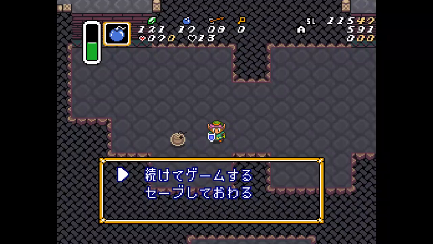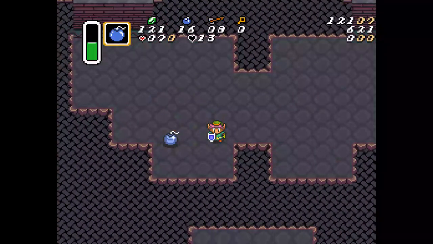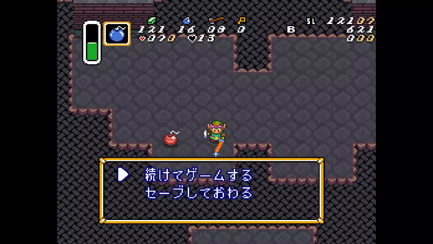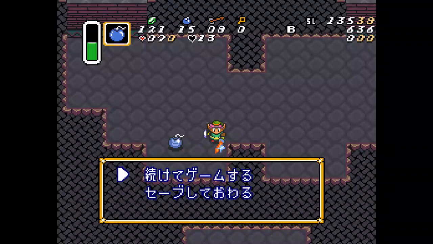So the setup I'm going to talk about, we're looking for this explosion frame. This is what we're looking for. And then on the Link side, bomb's down, Link is over here with the sword out. And you want to charge a full spin. That's when you get the yellow flash.